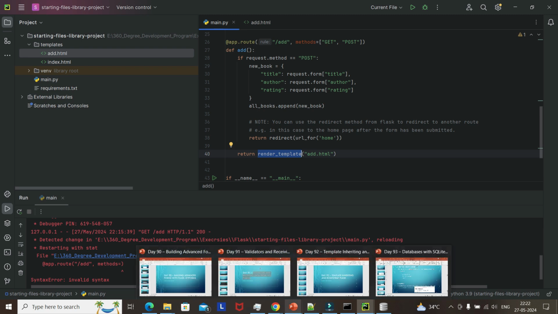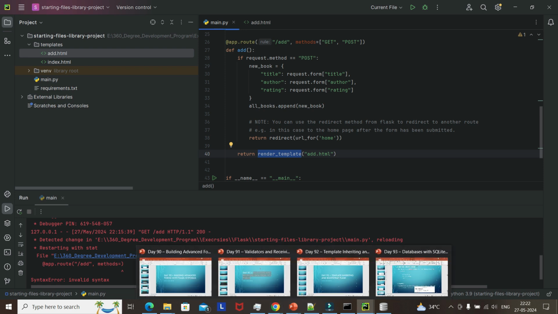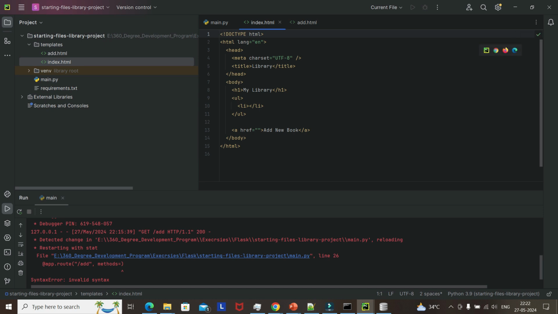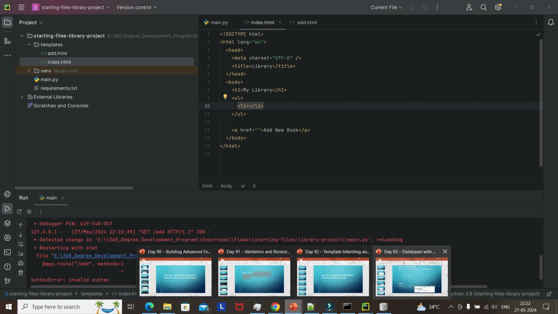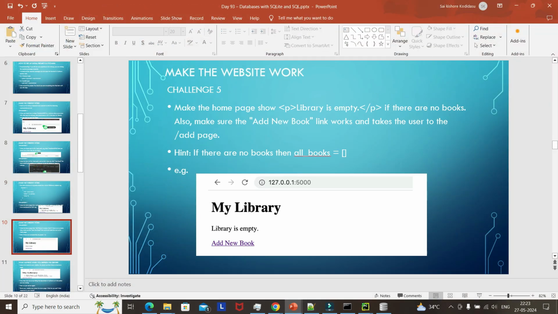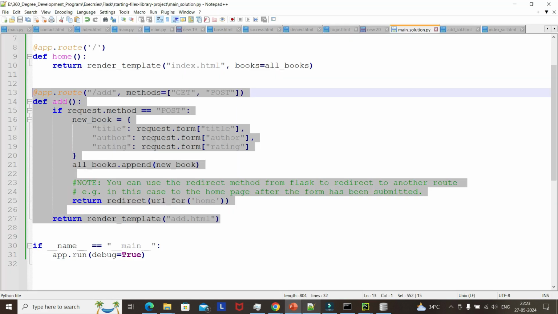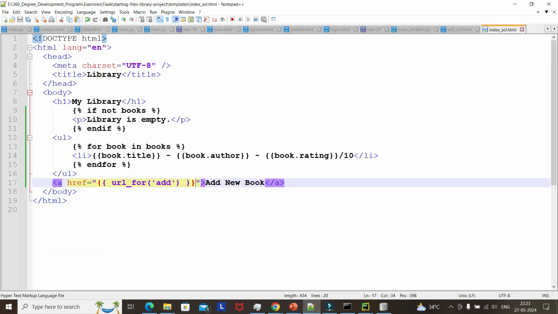For that, we have to go to index.html and get hold of the list items.